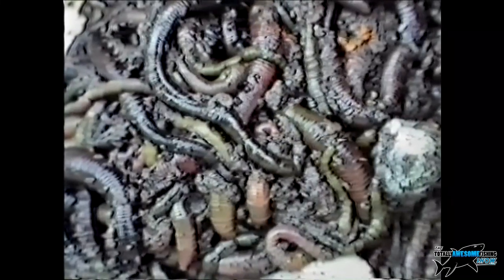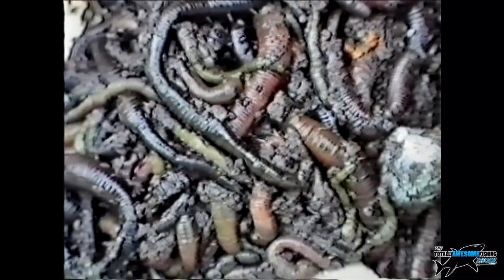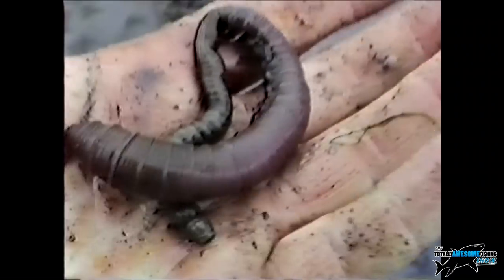A totally awesome tip: once you've got your lugworm — even the busted ones where the orange guts come out — don't throw them away. Some people discard them but I keep them for hook baits because it's all juice and smell. Rinse them in a fresh bucket of salt water — not fresh water, that will kill them. Keep the juices separate because dead worm juice will kill all the other worms. Wrap them in newspaper and keep changing it to keep them dry.